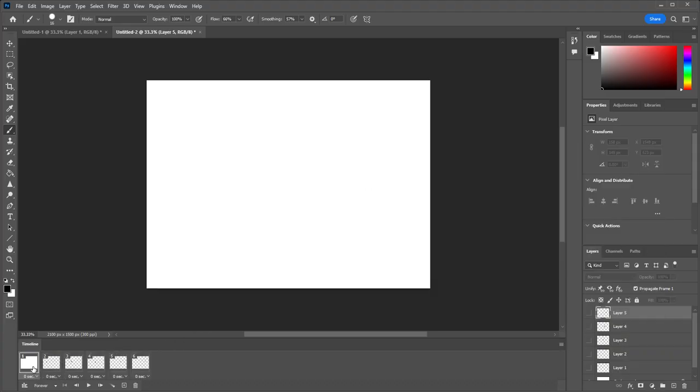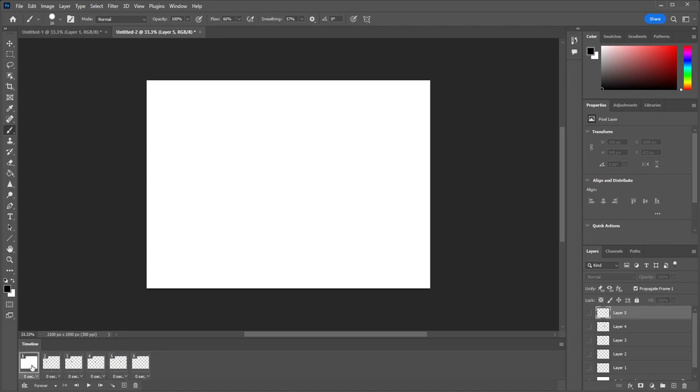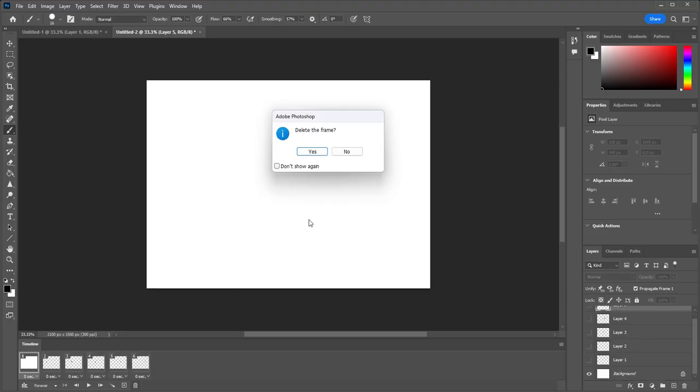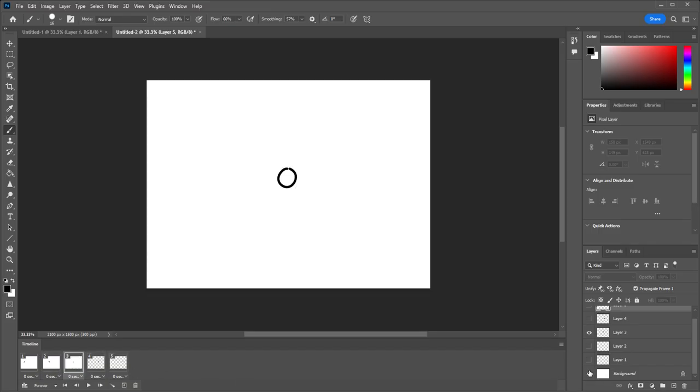And what that does is it puts all of your frames that you made into frames over here. So when I hit play, you can see the ball moving across the screen. And this first one is just the background layer because that was its own separate layer. So we can actually just delete this first one. And then we can go back and in each frame, we can show the background. So that way when we hit play, the background is there as well.